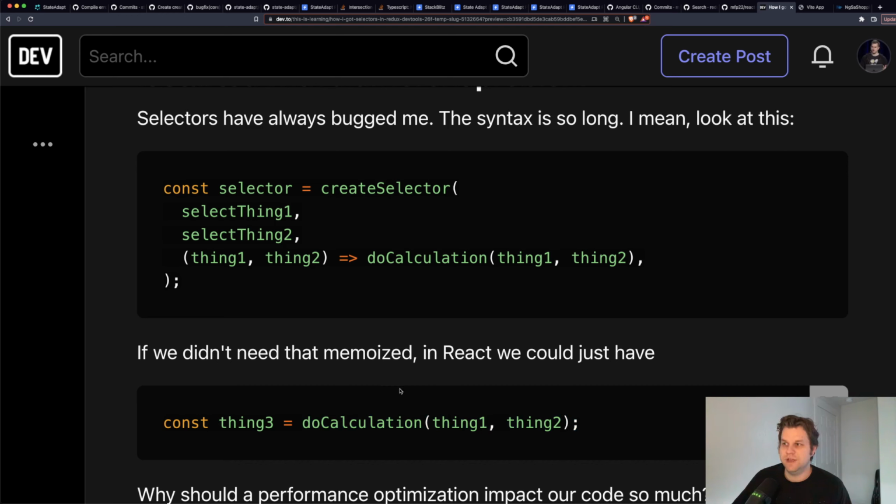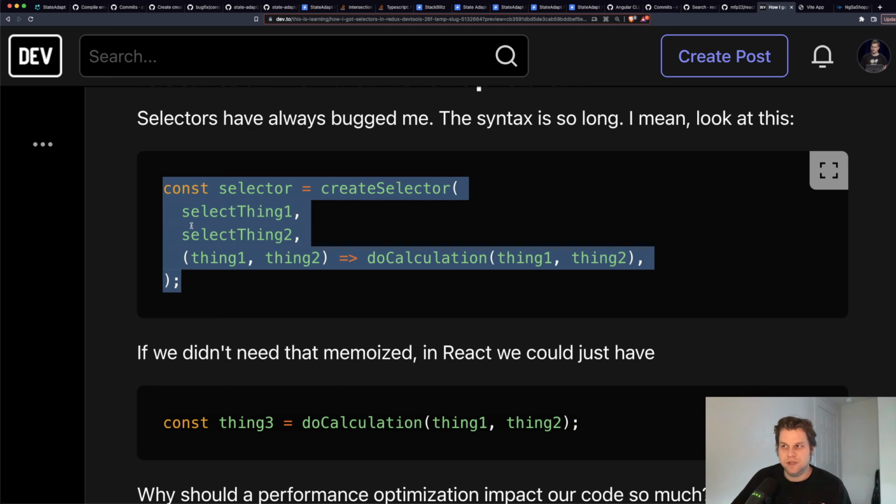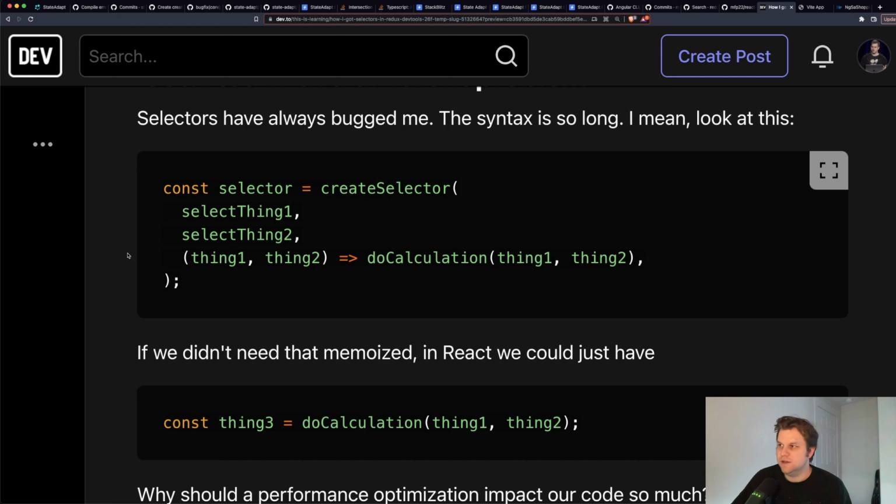Okay, so this is really annoying because basically a performance consideration is causing our code to become really, really big and the syntax really fluffy. And boilerplate obscures business logic. This is what matters right here. Imagine a big file like this, you have to just scan through that and find the actual things that you care about. So I really didn't like this syntax, so I wanted to come up with something new.